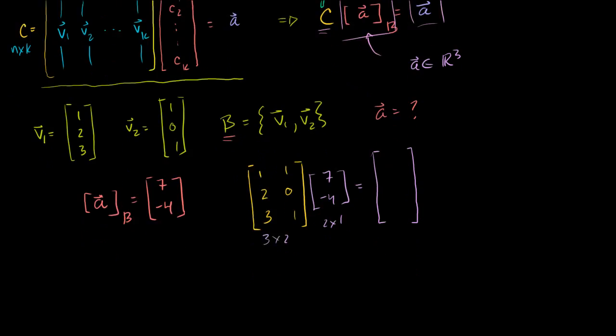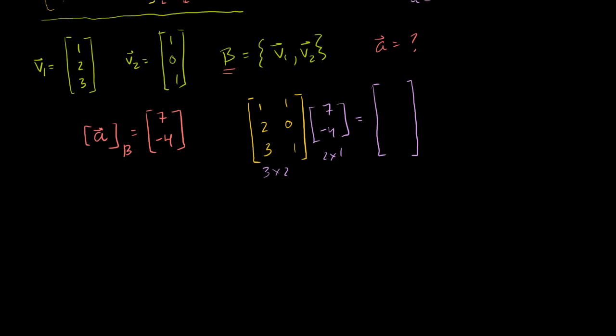Actually, this is a good excuse to draw this. So let me draw it in 3 dimensions. Let's say the span of v1 and v2 looks like this. And let's say this is the 0 vector right there. So this right here is the span of v1 and v2. Or another way, this is the subspace that B is the basis for. And so we know that A is in this guy.